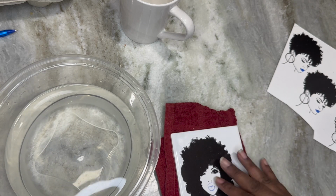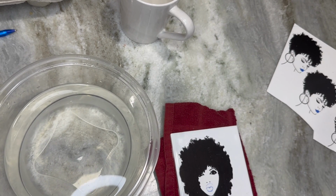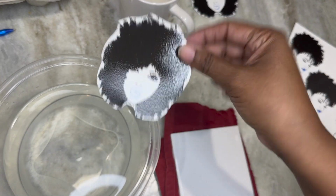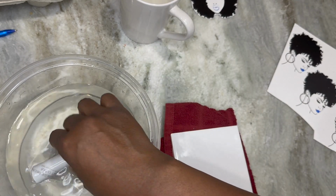So I'm looking, this decal I'm going to put on the coaster, and I'm going to be putting writing on the side. That's why it's kind of flush to the left. Otherwise, I would have put it right in the center. Submerge your decal in your water.